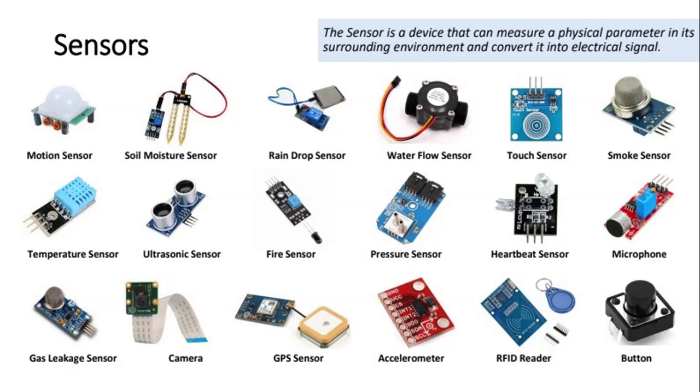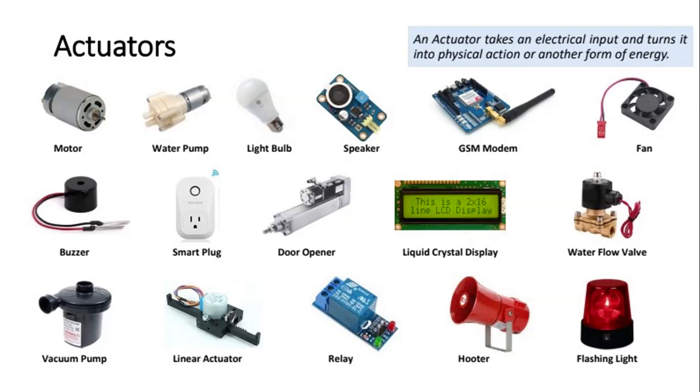Voice, meaning sound, can be converted into electrical signals. Those electrical signals get processed by the processor, which gives its output to some sort of output device, such as a display or actuators, motors. If I need to measure the temperature of this particular room, and if the temperature is above 30 degrees Celsius, then the motor pump will turn on. So the input section is a sensor and the output sections are your display unit or the actuator.